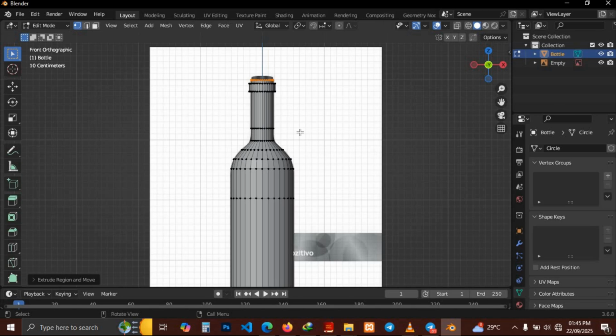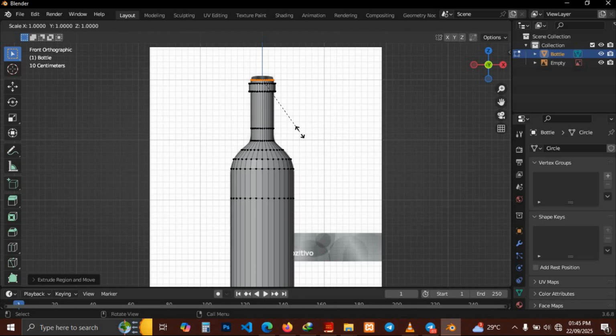That is EZ. They are all the same depending on how you want to call it. So now we have a basic model of our wine bottle.